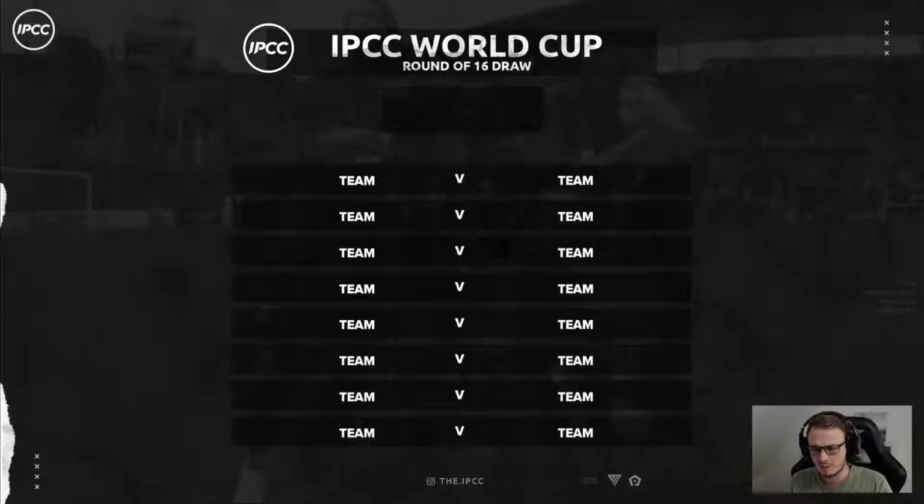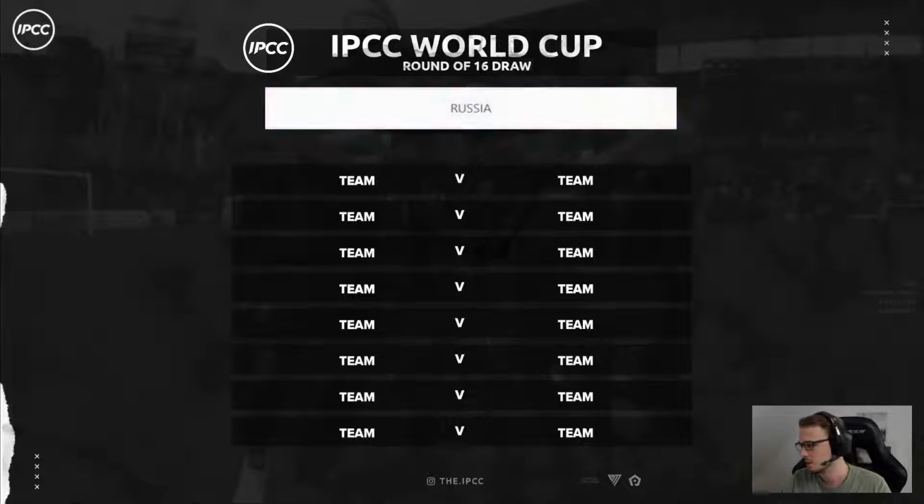So that means we will start with the left team in the first row. Obviously, the pot 1 teams have the home right in the home match, in the first match of the knockout stage. And we will start with the first team. This can either be, as I already said, Turkey, Spain, Algeria, Portugal, France, or Russia. It is France. France will be placed in the top left corner.